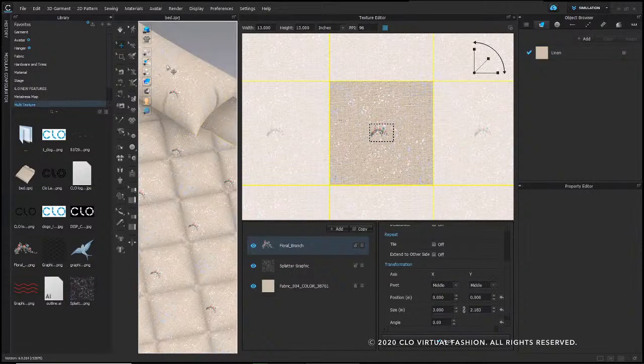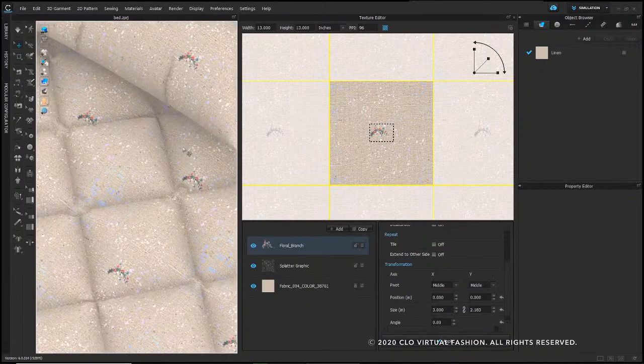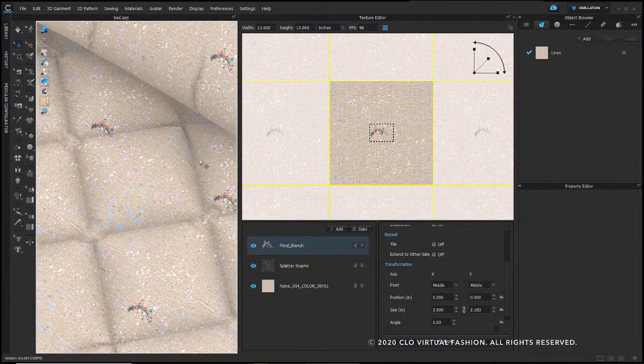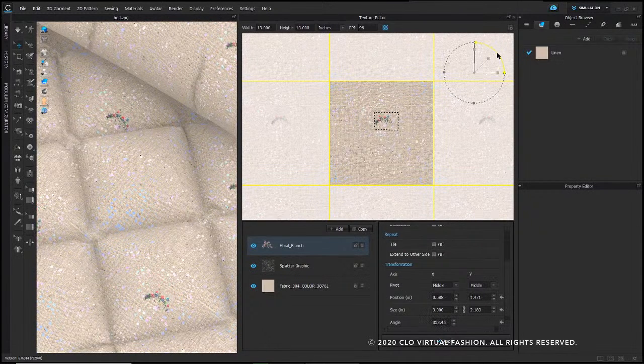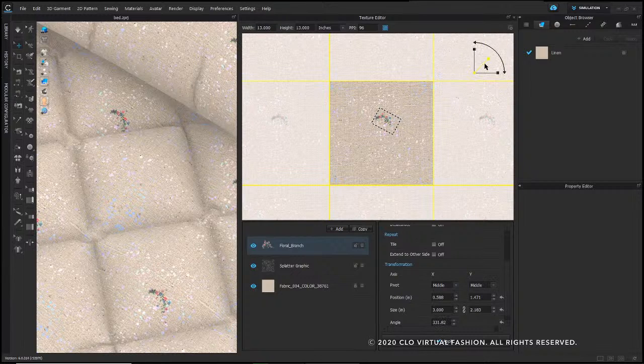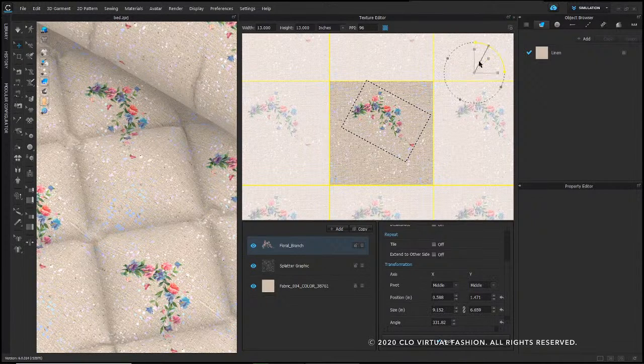I'm going to close my library and zoom in so we can see the print as it develops. For individual layers, you can move them around, and you can use this tool to rotate them and resize them.